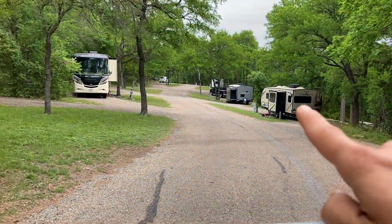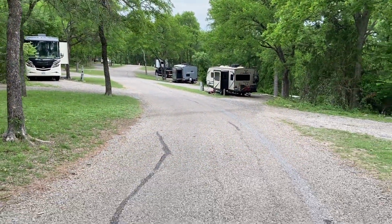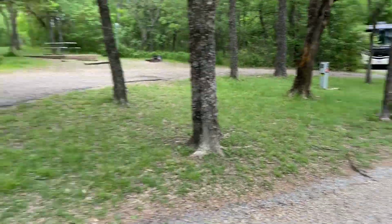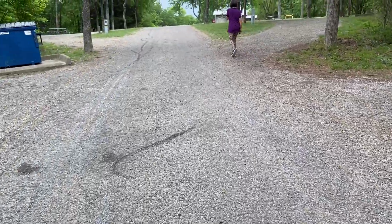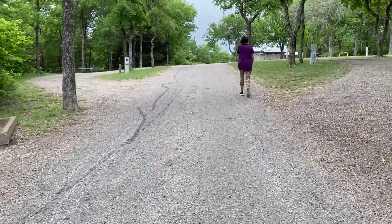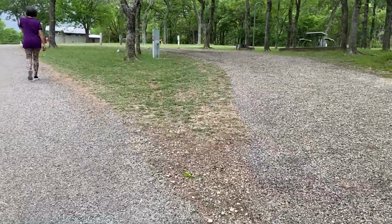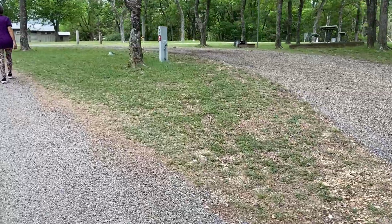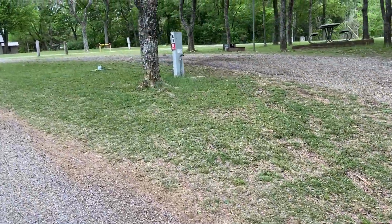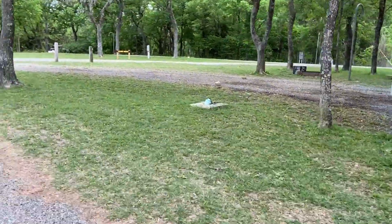91's kind of nice. That's where the gray RV trailer is down there. That one's pretty level in terms of being able to dump. Ours just is not a very good location. Coming up around the corner here, you can see the shelter in front. This one here, 81. No, sorry, 86. So you're still kind of backed in, so you're gonna need to pull more forward to get a little bit more level.